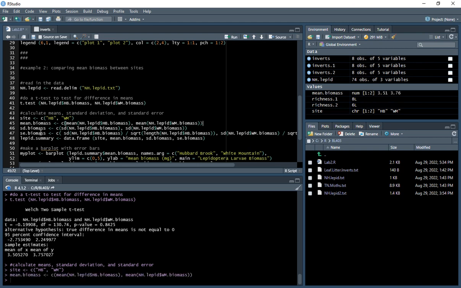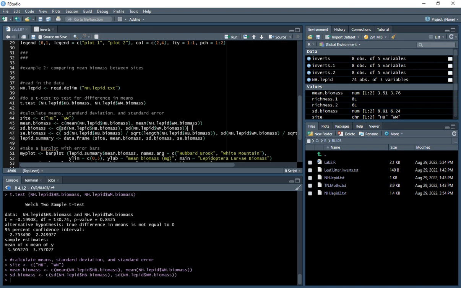I'm going to calculate the standard deviation. That's just this SD function of this column and SD of that column. Enter. And then we're going to calculate standard error. So remember, standard error is the standard deviation over the square root of the sample size.